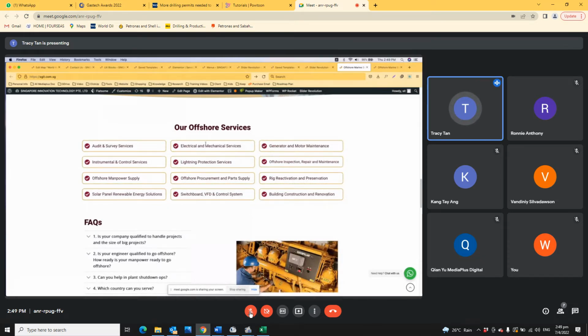Sometimes you guys have to take note because your website got install some cache plugin. If you are on the back end, whatever you edit, you can see the latest amendment. But maybe the public user, they are pending for your latest amendment to show up on their end. So what you need to do is, when you finish everything, you have to click on the WP Rocket and clear cache. You get what I mean?